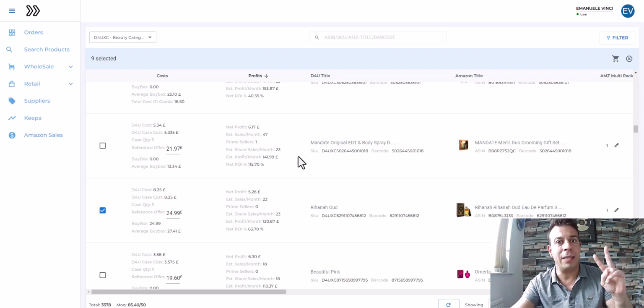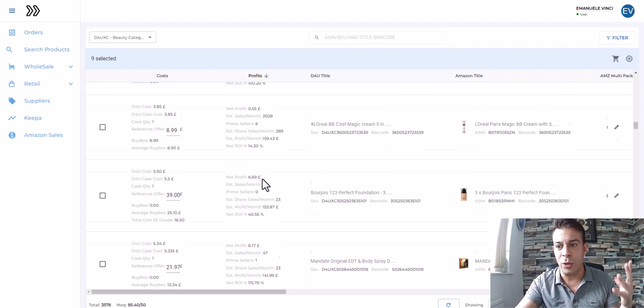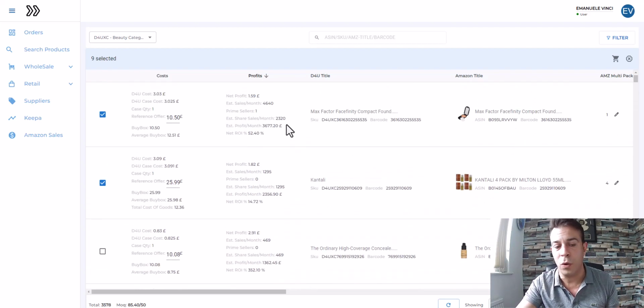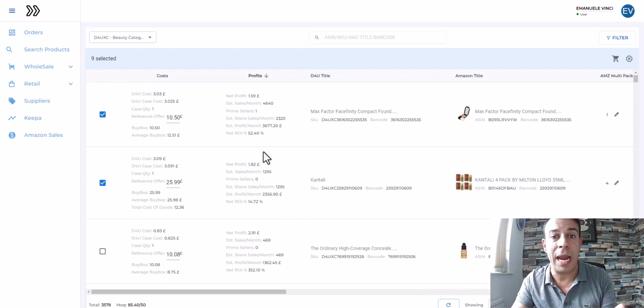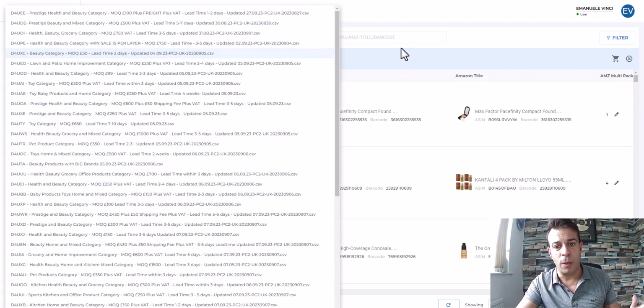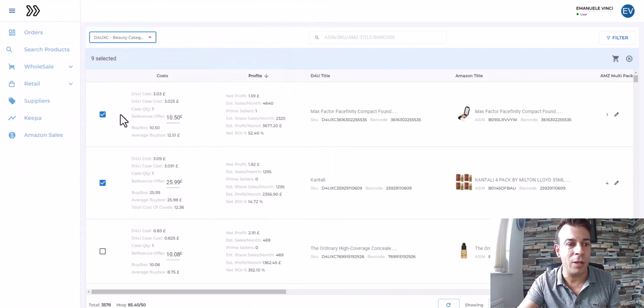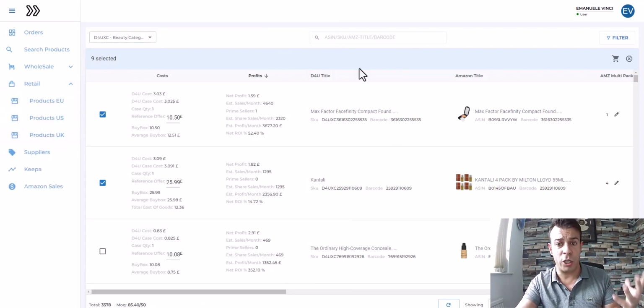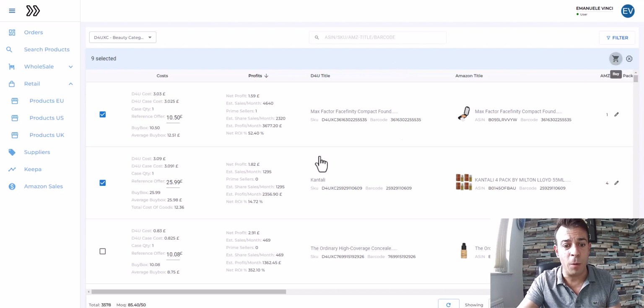So we're going to be looking at these two examples. Right now, as you can see, I have placed a little order from my own software, the D4U wholesale and online arbitrage products for Amazon sellers, where we've got tons and tons of products in every single category at wholesale price, and all our retail products for your online arbitrage from the biggest retailers in Europe, the United States and UK. At this point, my order is a very small order.